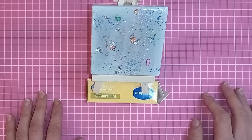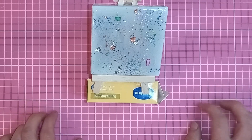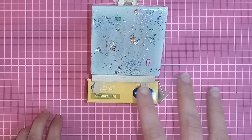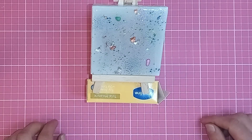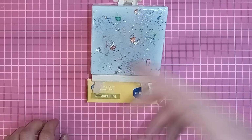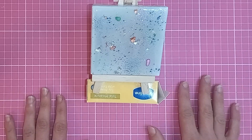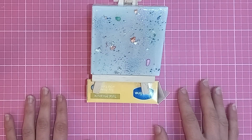So, yeah, that was fun. I hope it's given you ideas if you are new to resin too. That is a nice, simple resin project to do, just a little abstract canvas. And like I say, those dinky ones, you can even get little mag. Oh, we can make some magnet canvases. Again, the ideas.